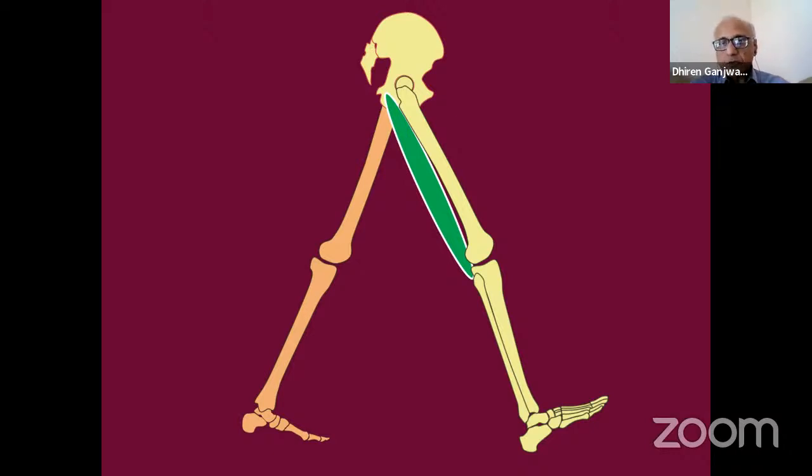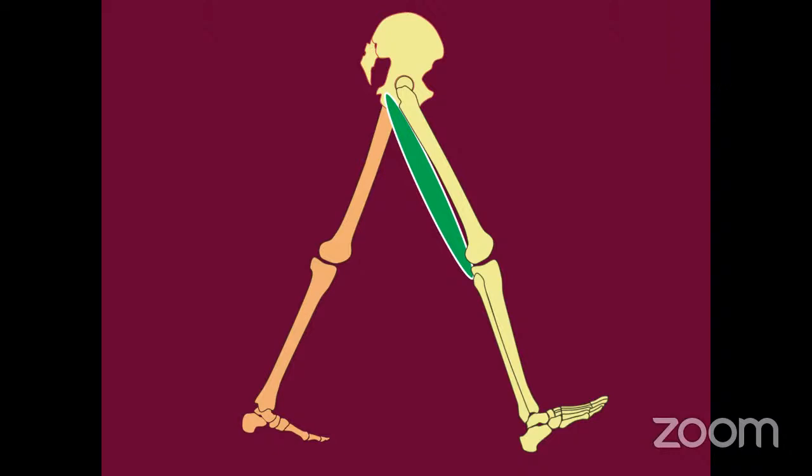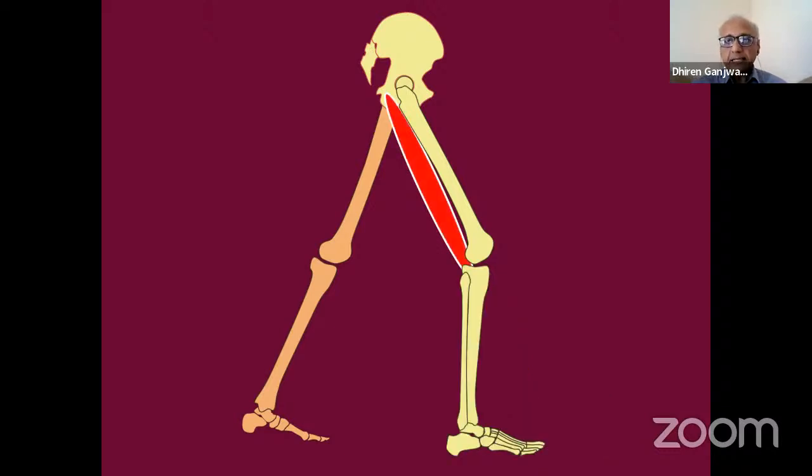Now, suppose there is the slightest amount of hamstring shortening, what will be the effect on the knee extension at this particular part of the swing phase? I want the fellows to answer that question. Reduced knee extension. Very good. So let's see that in the next animation.